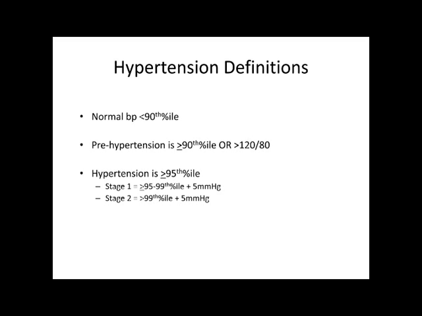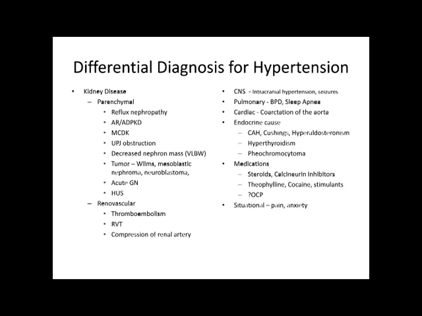One other thing to remember for children is that it's very important to look for secondary causes of hypertension, which may not be the case in many adults. And I've listed here a long list of things that can cause hypertension in children, and this is for your reference and will be alluded to in the treatment guidelines as well.